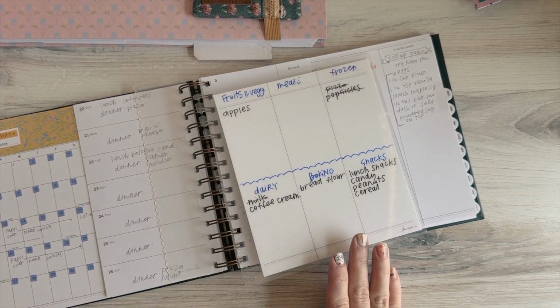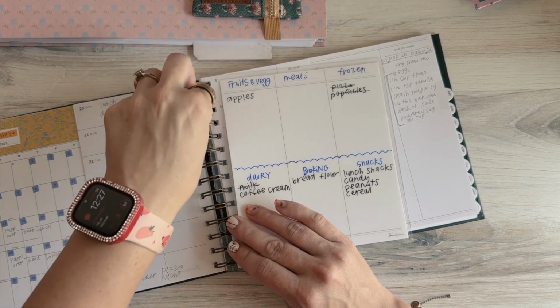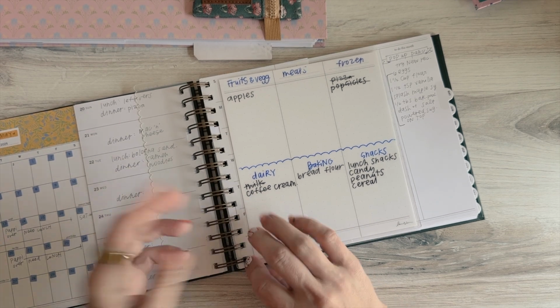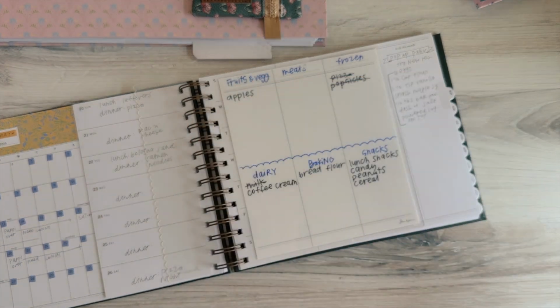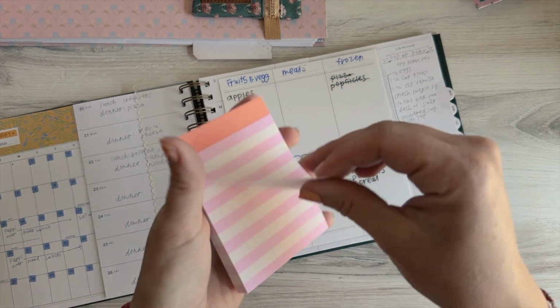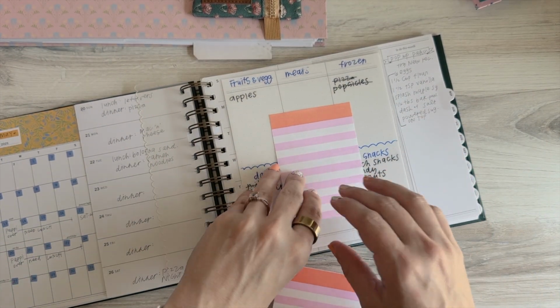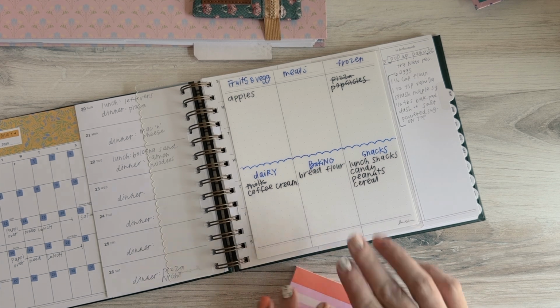That's one of my favorite ways to use this. If you are going to use a meal planner, I really suggest getting one of these little insert things because it is so helpful. And even honestly, the nice thing is you can use sticky notes. So if you maybe didn't have this and you were just writing down some things, you can honestly just stick it here. And again, you can just grab this whole thing and it can go to the store with you. And it's just so easy. So that's how I'm using that.